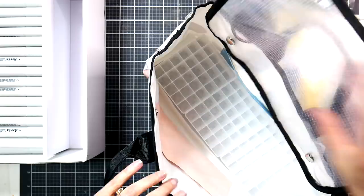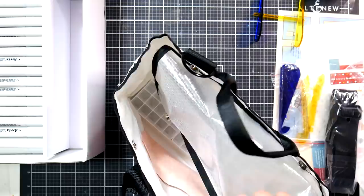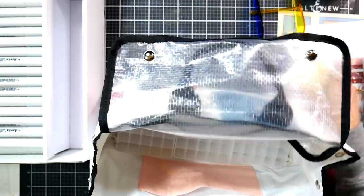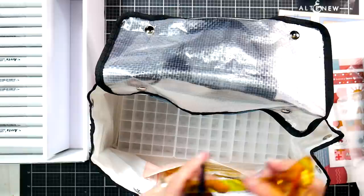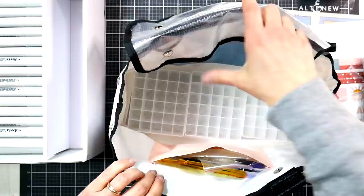You can actually keep your markers in here and it's not going to be a struggle to use them in the case. I would definitely keep it in the bag because it's easy to use. I was so bummed because I liked the bag but it was too frustrating before. There's a pocket to put your stands in, and there's a strap. I like marker bags that are actually handy for both storing and using, since a lot of times I'll grab markers and go sit in the living room or on the deck to color.